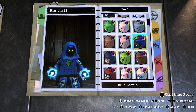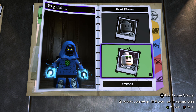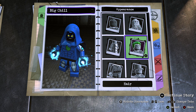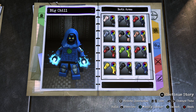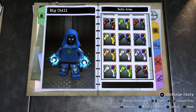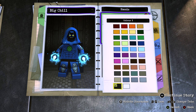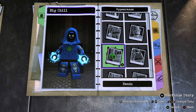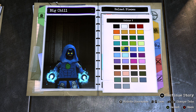So for the head you want to go into a preset head, and you want to go with Blue Beetle's head, in this blue right here, which I call Aqua Blue. We don't need any attachments. And for the arms you want to give him Mr. Freeze's arms, in the same blue as the head — Mr. Freeze's arms in Aqua Blue. And you just want to make the hands black, as that is the colour of his claws. And for the helmets you want to give him a hood, in the same blue as the head.